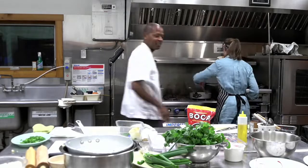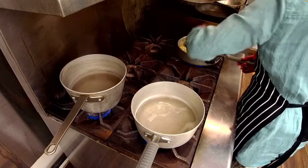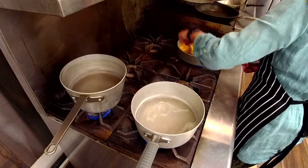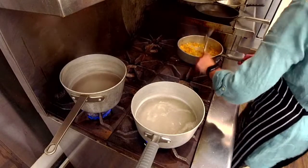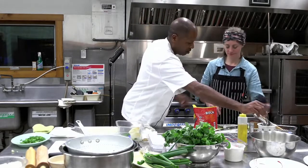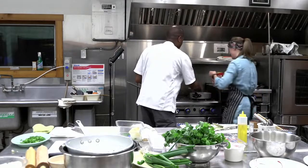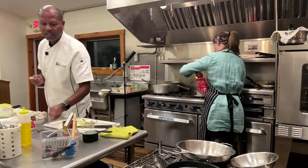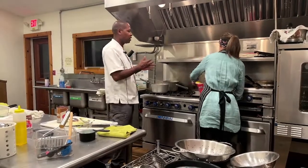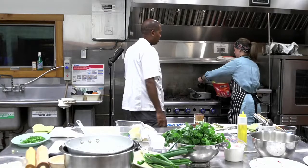Okay, now put about 2 cups of this. And then after this, we're going to put the tomato sauce and the diced tomatoes. Just a little bit of that. All right, tomato paste, about a tablespoon. Notice we put the spices first. Always put spices first before you put any liquid, so you release the oil from the spice. Spice before liquid.